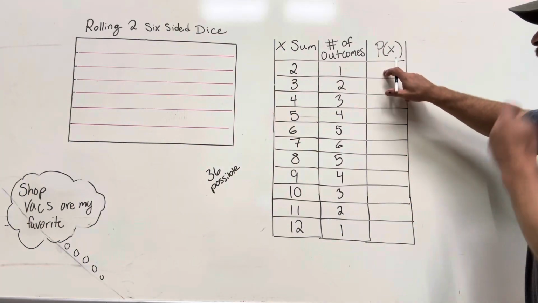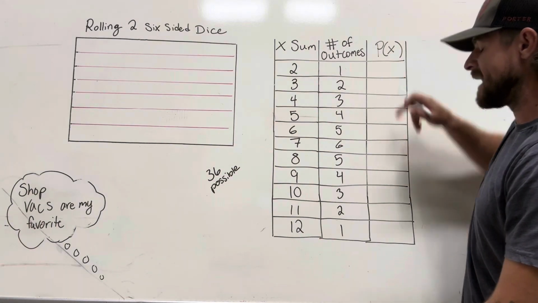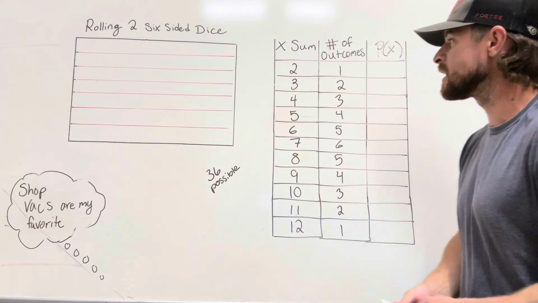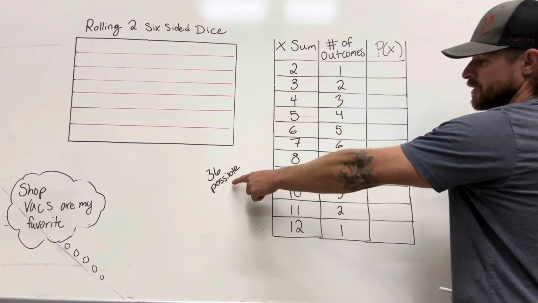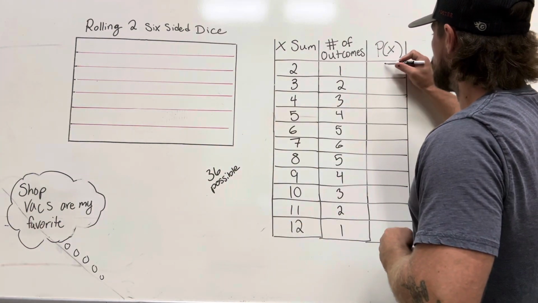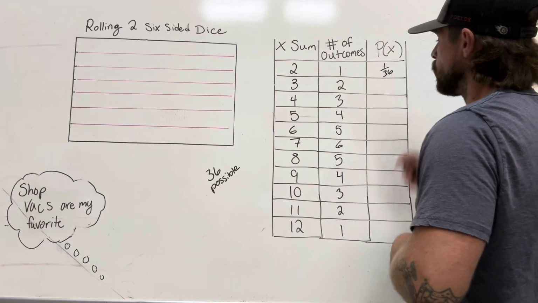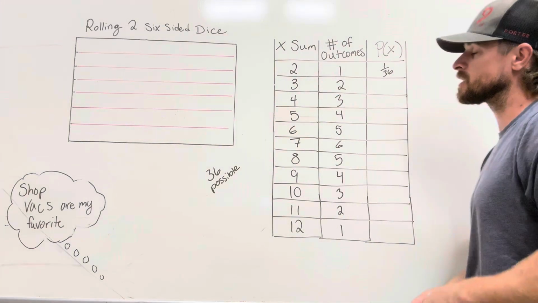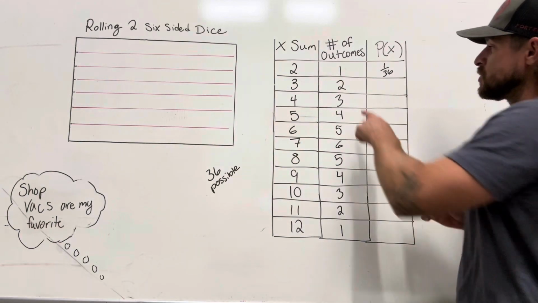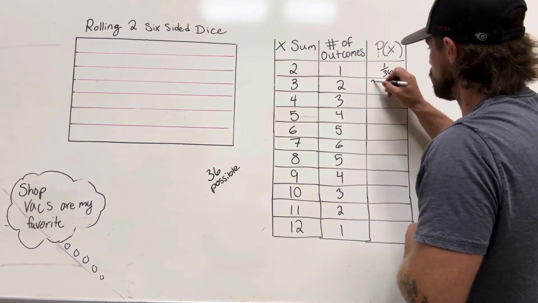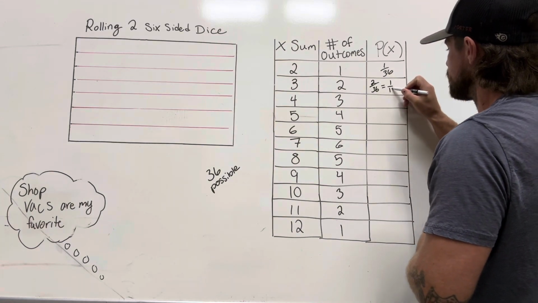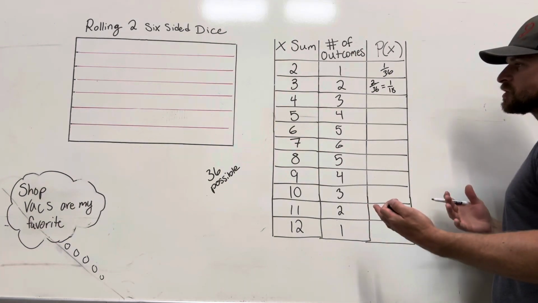Now over here, what we're going to be looking at is our probability. If you think about this, 36 possible combinations, there's only one outcome where this can occur, so our probability is going to be 1 in 36. We have a 1 in 36 chance of rolling snake eyes and getting 2 as our sum. Now with 3, that's a 2 in 36 chance. You could say 2 in 36 chance, but that's really equivalent to 1/18th. So you have a 1 in 18 shot there.